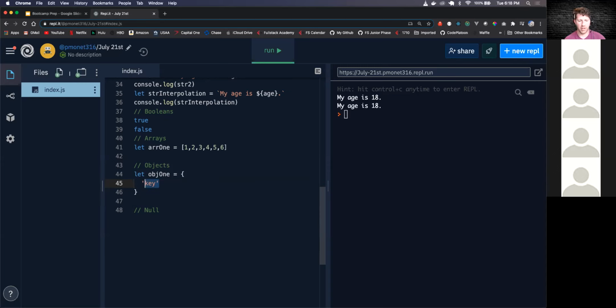So we have key followed by colon and followed by some value, like, this is some value. So objects are key value pairs, arrays are comma separated lists.